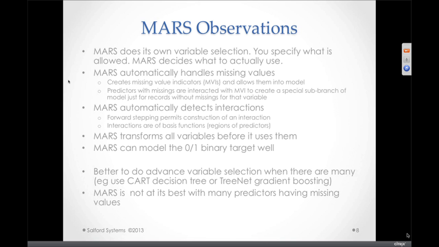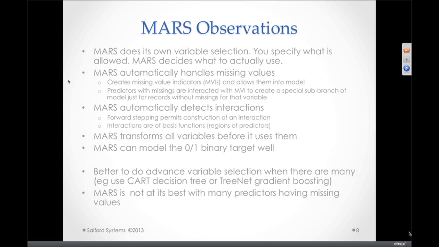I personally try to keep that upper limit for a MARS model at about 50 variables. Also, if you've got a few variables with missing values, then MARS actually handles those very elegantly. If you have lots of variables with missing values, then MARS gives you models that can be difficult to understand. And we don't have time to explain why, but we found that to be a limitation there.